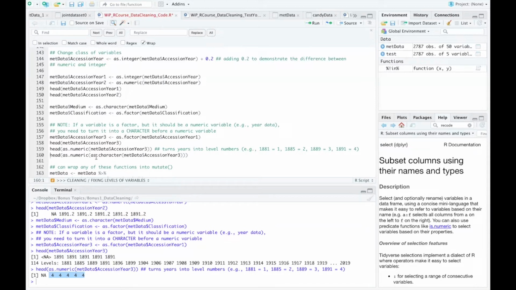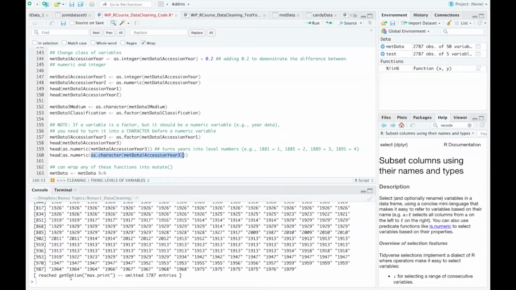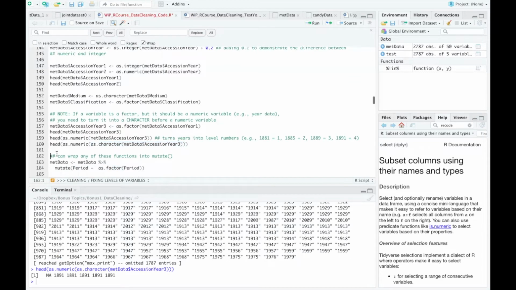And so the way you do this is by turning it into a character first. By turning it into a character, you're telling it to treat these individual strings as something unique and important, rather than treating the entire thing as one factor, one unit together. So the difference, again, is this is a meaningful unit in a character. This is the meaningful unit in a factor. So now when we wrap character before we wrap numeric, we can see that we have the data as expected now.